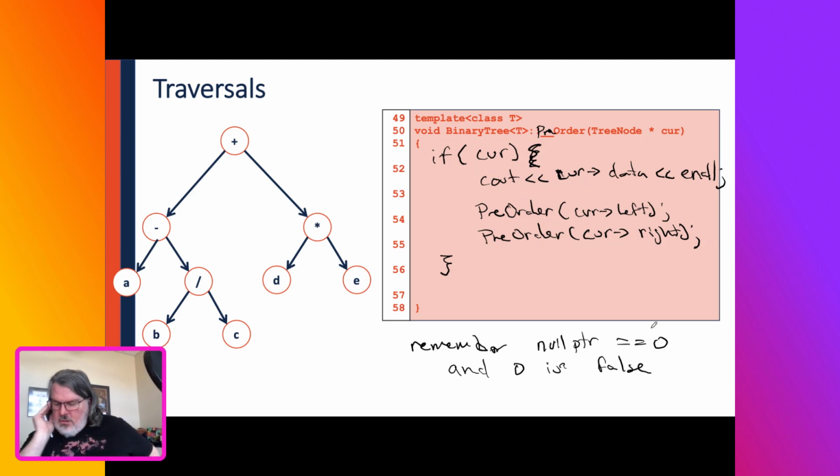So, I'm not arguing that this is the best way to write it.